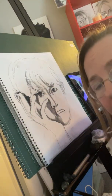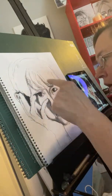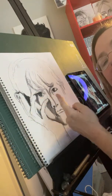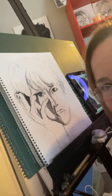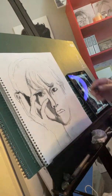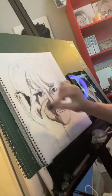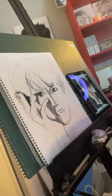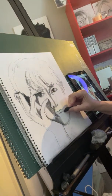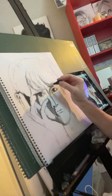But keep in mind that up until now, I've just been trying to place everything. So I'm just trying to make sure that the fingers and the eyes are the right distance apart. I'm not really putting a whole lot of detail in yet. But now I'm starting to, because I have decided that these distances are okay. I've made the decision. Maybe the mouth needs to come in a little bit. But other than that, I've made a decision that things are pretty much okay here.